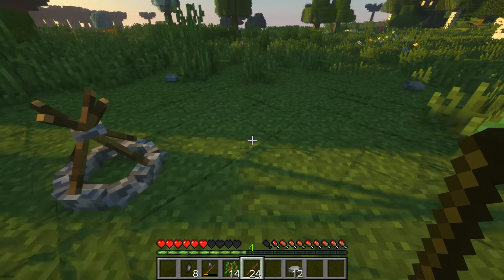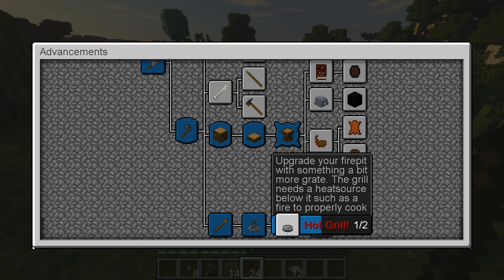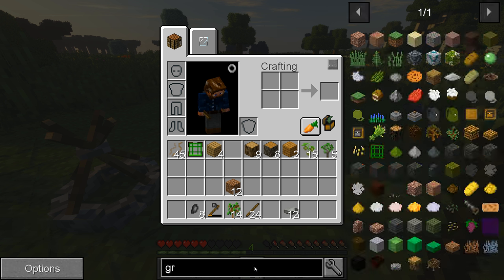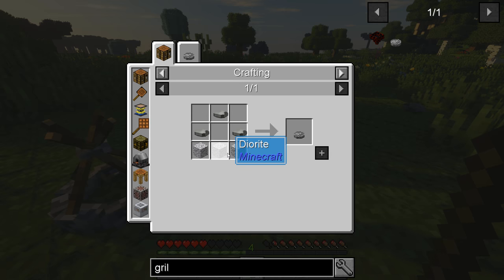Okay, that's okay. I think what we can actually do is now we have that available. It does say upgrade your fire pit when something a bit more. Okay. The grill needs a heat source below it, such as a fire pit or a fire, to properly cook. Okay, so we might be able to make the grill. I don't know. Is that something we can make? Oh. I think so. So we need to mine.